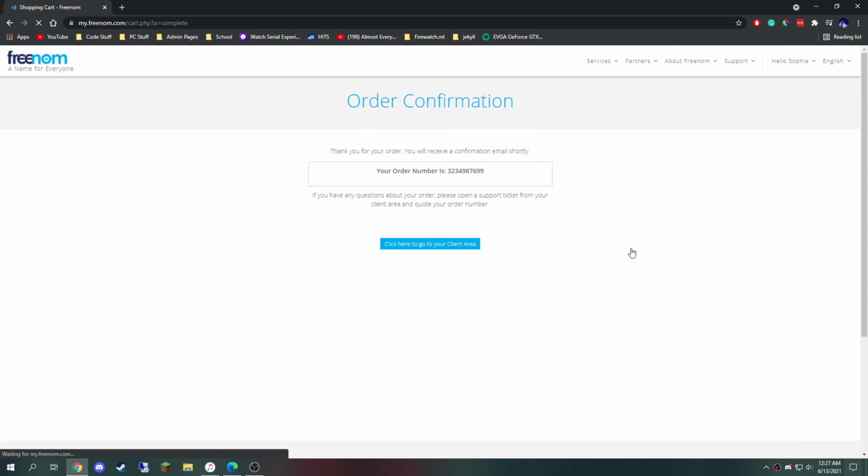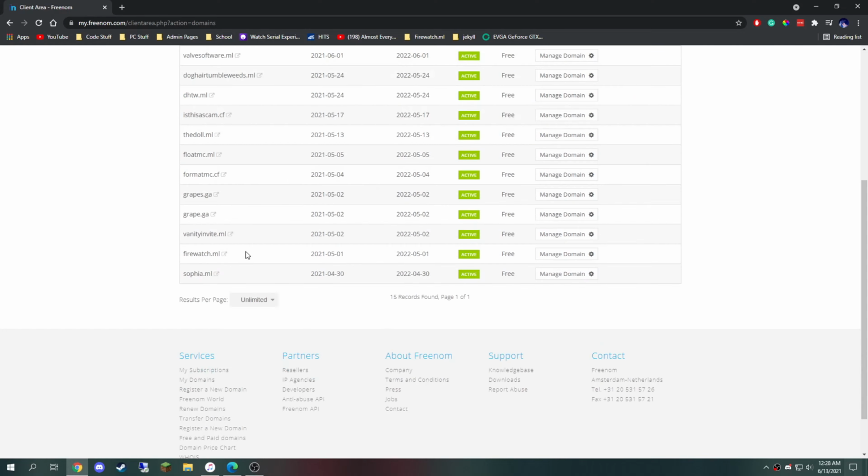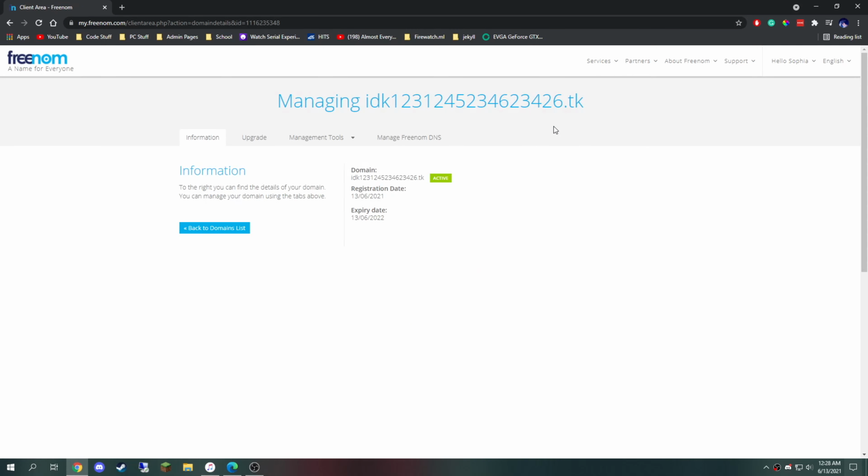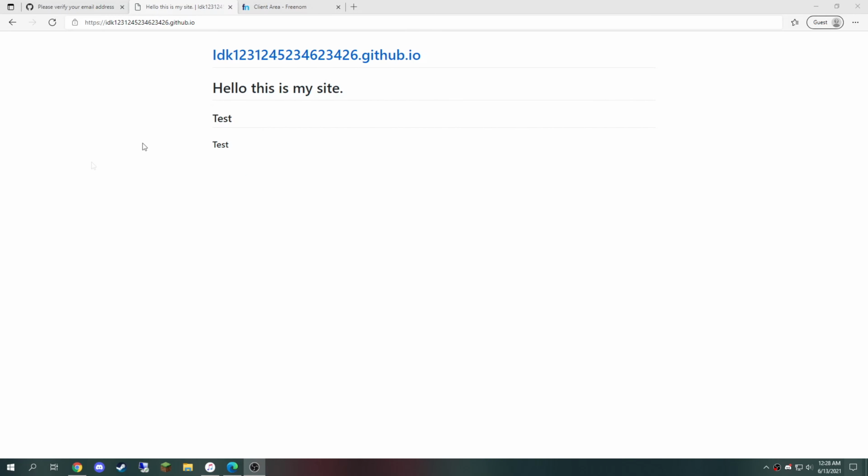It will complete the order, and there we go. You have registered your domain. Now go to your domains, and these are just ones I own because I wanted them. What you want to do is, you see this, their systems work very weird, so you cannot have wildcards, which is where it doesn't have www and it's just the domain. So how are we going to get around that?